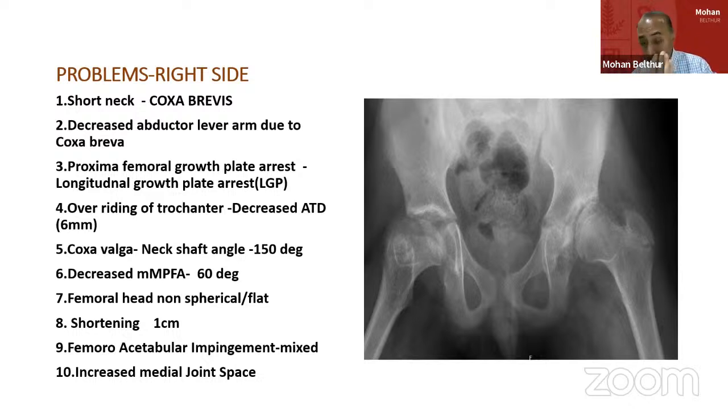And these days, where you have 3D reconstruction and things like that, and this is a complex operation, you may consider doing a 3D reconstruction of the femoral head anatomy so that you can simulate your osteotomy and plan it out better. I'm not saying you have to do it for every case, but you may consider doing it if you don't do this frequently, or this is your first case, something like that.